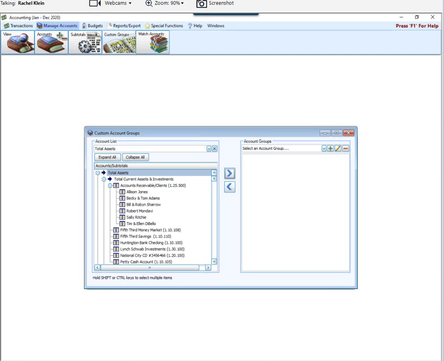Okay? So some reasons why you might want to set up and use custom account groups are described there at the bottom of page 7 and into page 8. Example number 1 is you have a specific group of people that are meeting to discuss the particular accounts. You don't want to have that particular group see all of the accounts, like on, say, the treasurer's report or something like that.